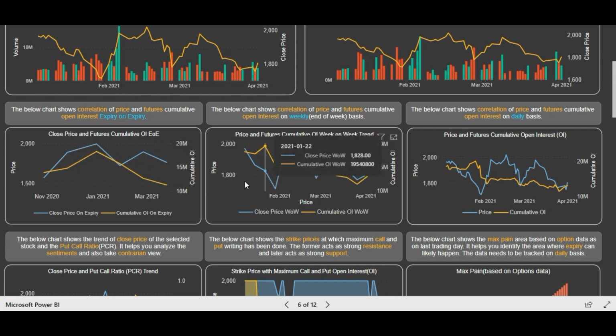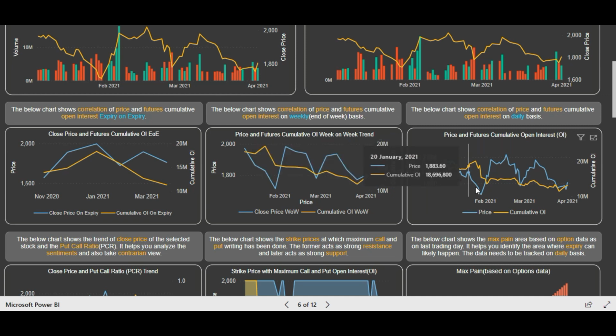Now let's switch to the week on week trend. Now let's see what is happening in the futures data week on week. So you can see that it has been on a roller coaster ride. So week on week we have seen slight addition of open interest and price rise. It means long positions were made in the month of March itself. So we'll see for the past month what has happened, and then we saw a short covering, then long unwinding, and now few long positions added in the last week.